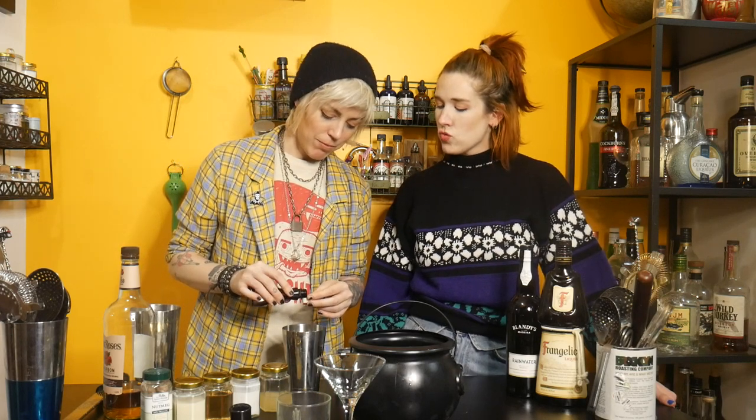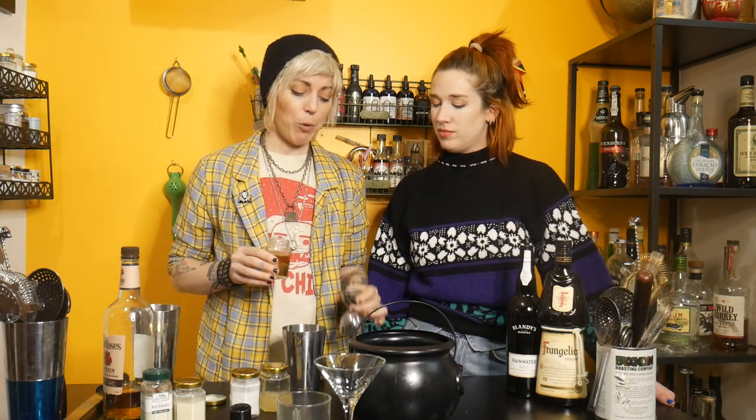Gonna just do a quarter teaspoon of vanilla. Just a little bit. This is some cinnamon syrup left over from another video. So it's a simple syrup that's been infused with cinnamon. Super basic. And we're gonna do a whole ounce of that because, hey, it's eggnog, it's sweet. Gotta get to that sweet, sweet stuff.